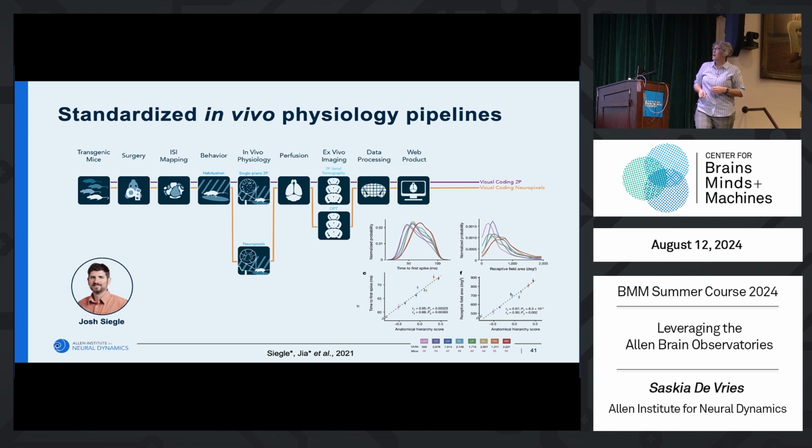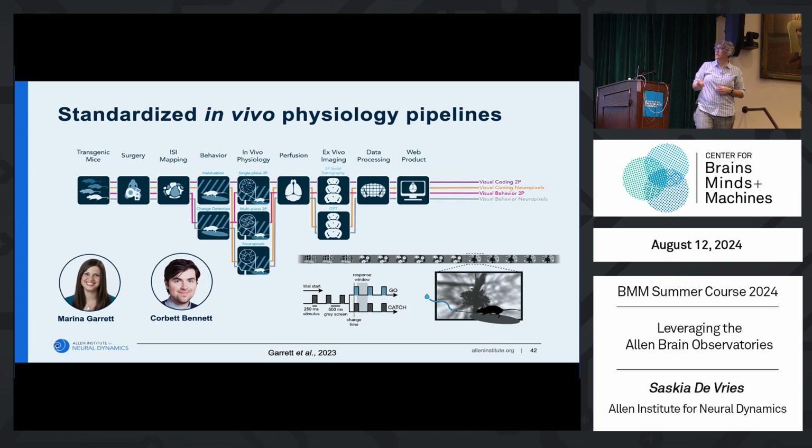We have two other datasets that some of my colleagues collected, again leveraging the same pipeline: the same infrastructure, the same surgeries, the same recording hardware. And here, rather than showing these passive visual stimuli, the mice were engaged in a visual change detection task. They flash a sequence of images, the same image gets flashed repeatedly, and then it switches to a different image. The mouse's job is to report every time there's a change from one image to the next.